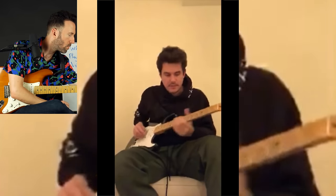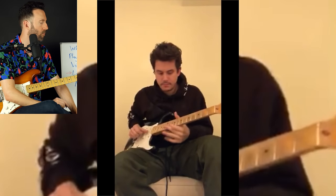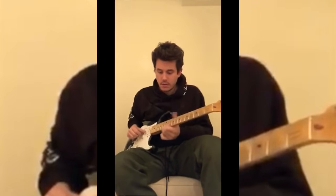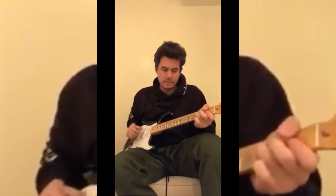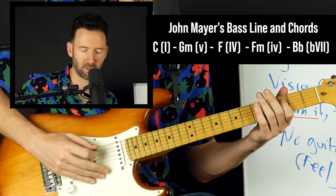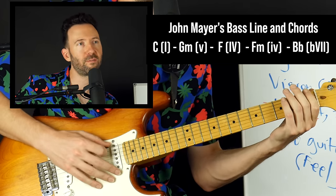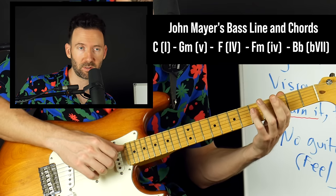Like last night I went, if I'm in C. So this bass line he's hearing, C, G, F, F, B flat, C. But the chords he's putting there are very unconventional.